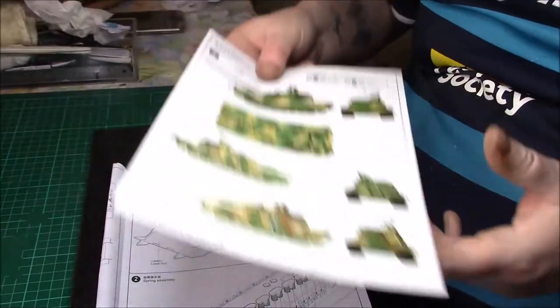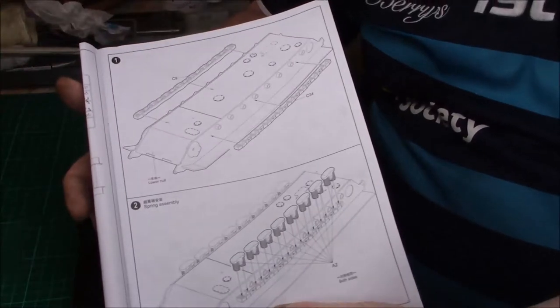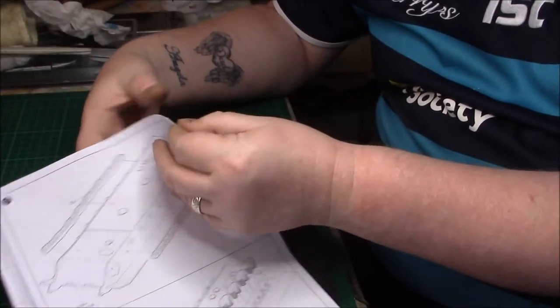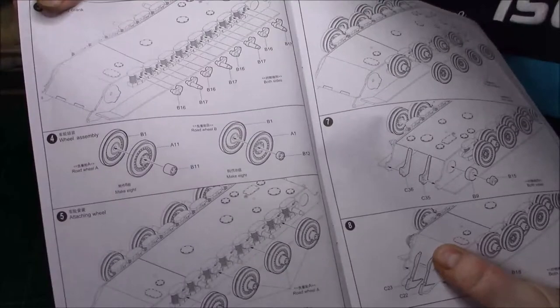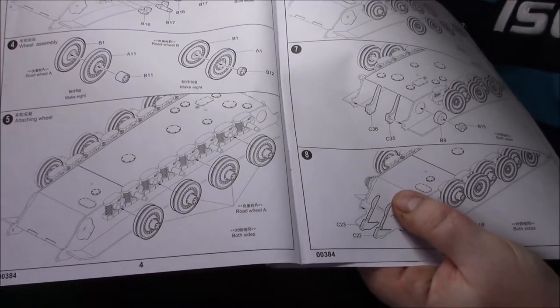That's nice again from Trumpeter. Sorry, I've jumped the gun and said there wasn't. But again, it's fairly straightforward. Low hull again. Nice large diagrams with nothing overcomplicated, and nicely laid out, fairly easy to follow. I'd say an easy, nice kit for a beginner to do, actually, to be perfectly honest.